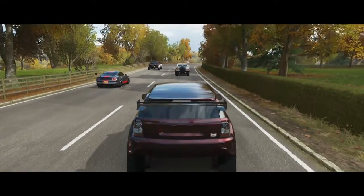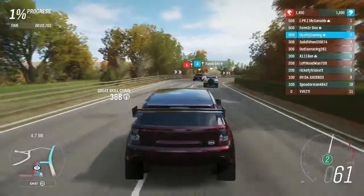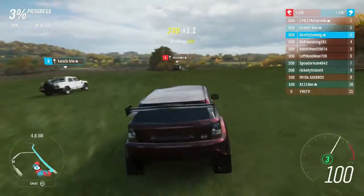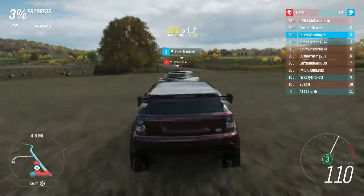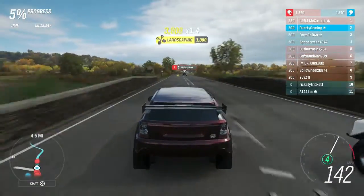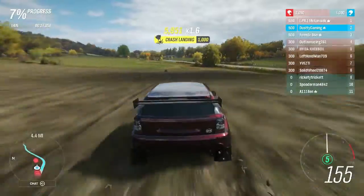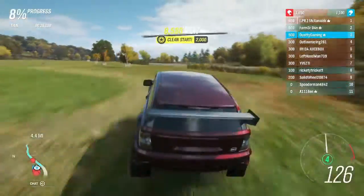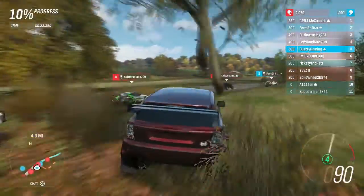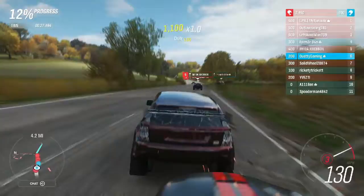We're going to see how it does on a free roam rush, starting in 4th place behind a Mustang, behind Farmer Dan here in 3rd, and I can't quite tell what the guy in 1st is driving. It might be the same guy from the last race that I just passed on the finish line. He seems to have a lot of power, but not very much handling. And we're all going to hit this bump here. Farmer Dan flying in front of me. And he is going to roll. I'm going to drop down into 6th place.